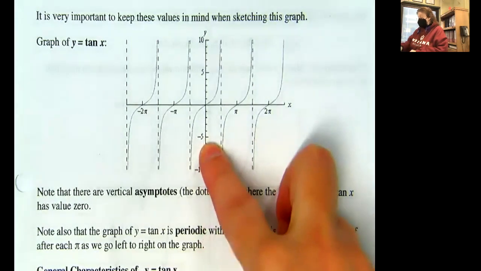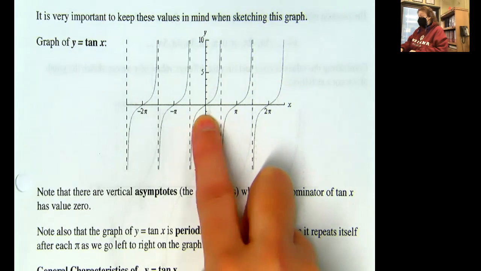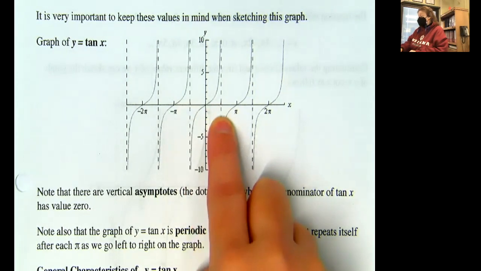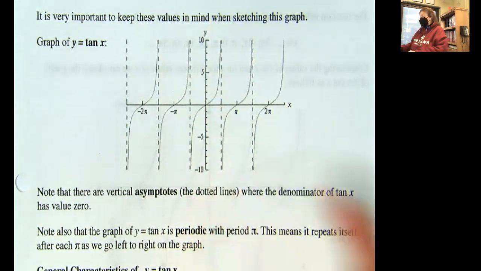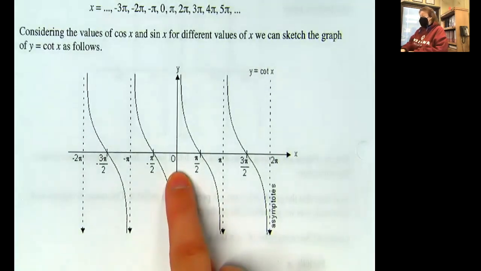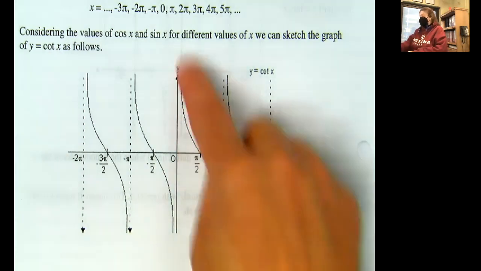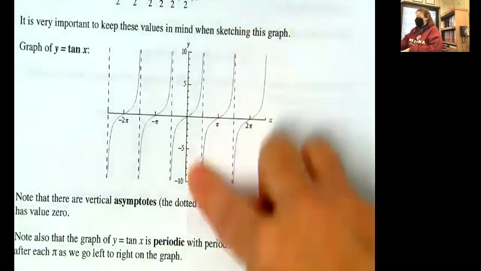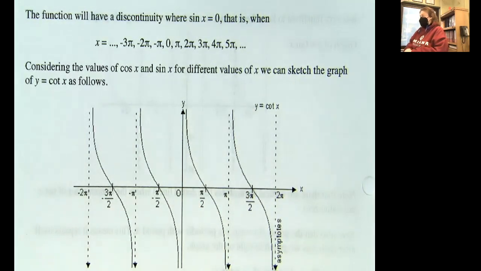The period for tangent is negative pi over 2 to pi over 2, with a vertical asymptote there at pi over 2. The period for cotangent is 0 to pi. So while they look like you've just flipped them around, yes, the little curvy part of the graph is flipped, but the period is different. Does that make sense?